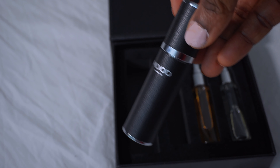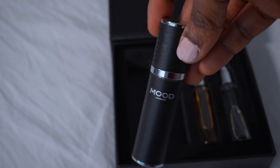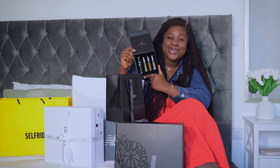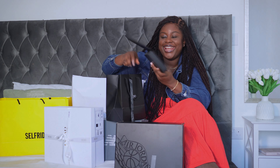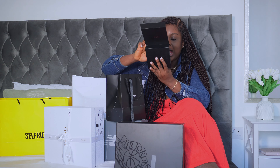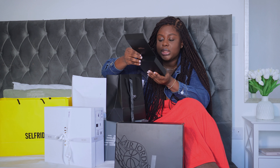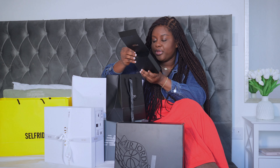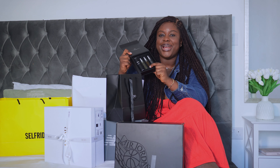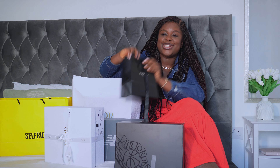It's also refillable — when you're done with the perfume you can put another one in or go to the store to refill it with your bottles. I don't want to spray it since you wouldn't be able to smell through the screen anyway. The first scent is White Wood, the second is Rhubarb, and the third is Pineapple Musk — that was the actual one I smelled on my friend. You need to buy this! Now let's move to the next one.